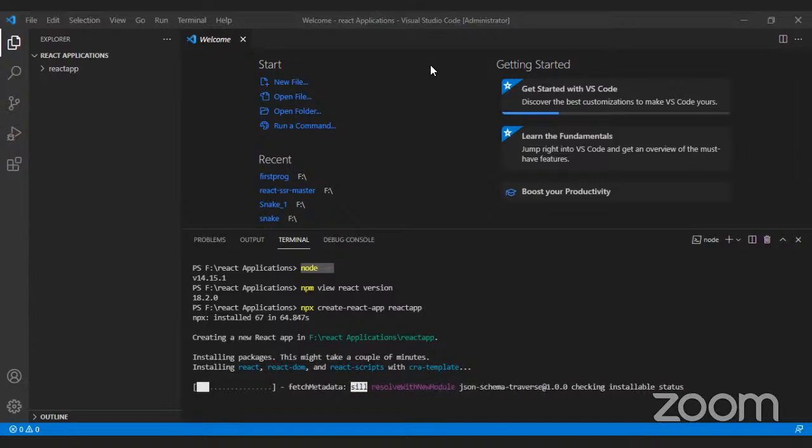You're going to navigate to open folder, that is your empty folder, and in your empty folder we are going to create the first application. So if you observe here we have the React applications folder. So this is the empty folder. Just open it, and you can see in your terminal it gives that location as f:/React applications.